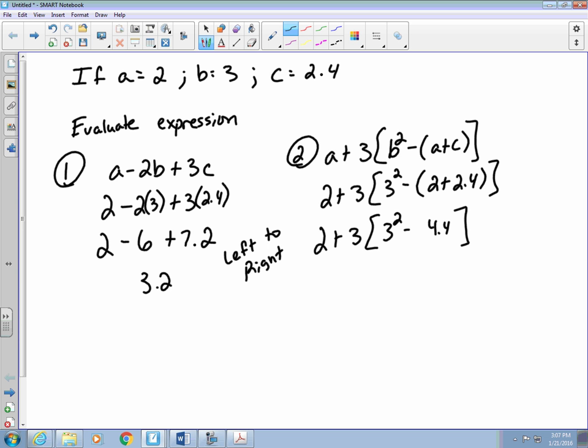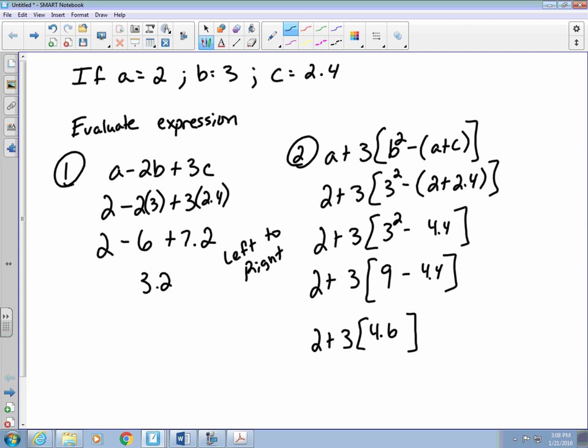I can get rid of the parentheses because there's nothing in front of the parentheses that's making me keep it to remind myself of multiplication. So I can drop the parentheses. Now the second level is brackets. Within the brackets, I need to do the exponent first. And then here's where you would need to keep the bracket because there's a number in front of the bracket, which means you would have to multiply it. With the parentheses, you had to drop those because there's no number in front of it. But now, since there's a 3 in front of the brackets, you're going to keep that to remind yourself to multiply.